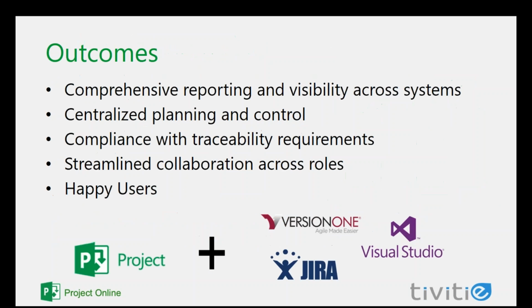At the end of the day: comprehensive reporting, centralized planning and control, compliance with traceability requirements because all the information is tracked and versioned, and streamlined collaboration and communication across all the roles in the process. And hopefully at the end of the day, because of the ease of use, the lack of manual reporting, and the quickness and no duplication of effort, your users within the organization are happier users. And we're bringing together the different solutions that you're working with today within the organization.